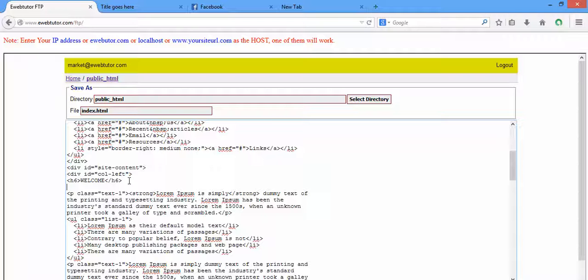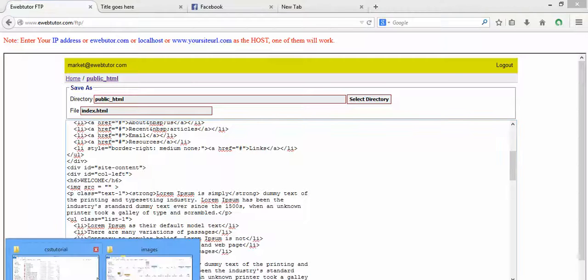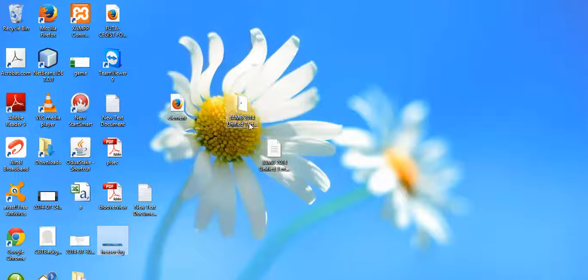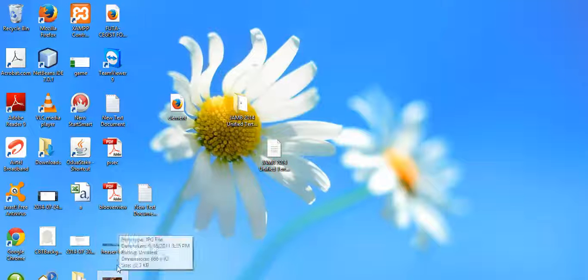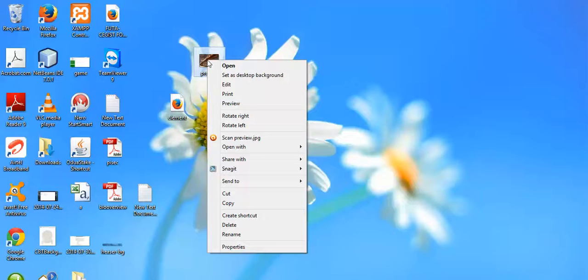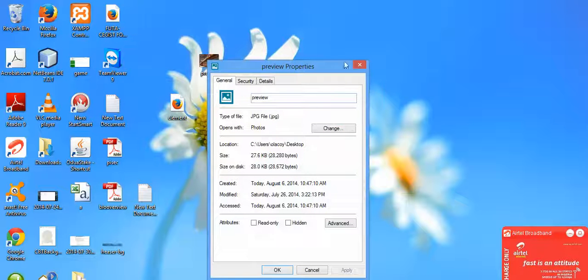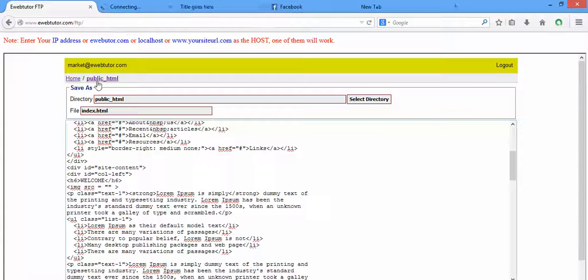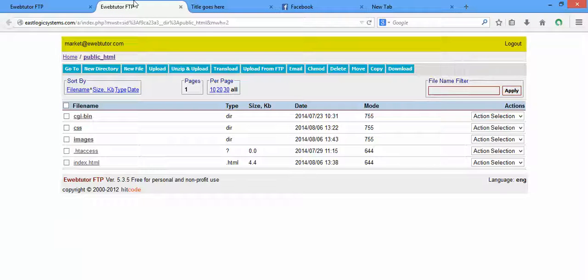So what's the code to insert an image? img, then the source. So what's the name of the image I want to insert? I don't already have the image on the server. So how do I get the image to the server? Let me first look at the image that I can use. Okay, let me say I want to insert this image, so I will put it on my desktop. What's the format? The format is JPG. So the name of the image is preview.jpg. It depends on the path I uploaded it to on the server.